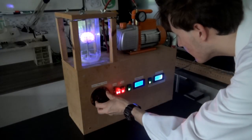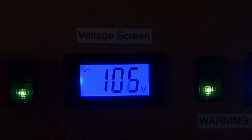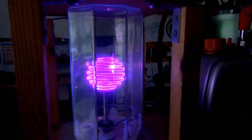Would you believe me if I told you I've built my own fusion reactor at home? Probably not, so I've made this video to prove it. Sort of.